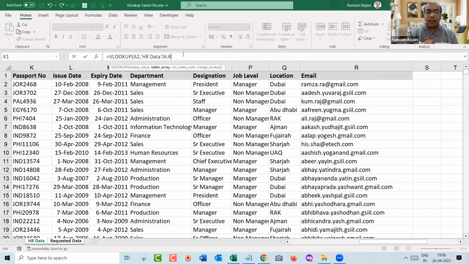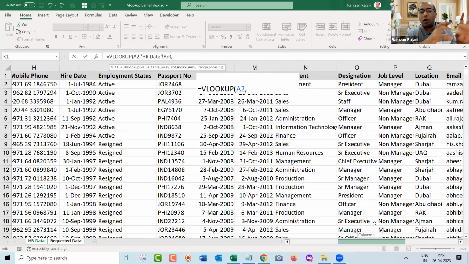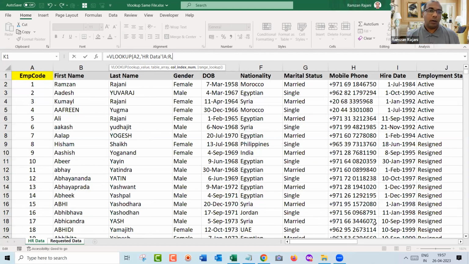Then after R, you put a comma. Now it's asking for the column number, meaning from this master data, which column you want to pull. I want to pull the first name. As I said, it's not A is 1, B is 2. It's the second column, so I type 2. First name is column number 2. You can't type B over here. It will not accept. You have to type the column number.